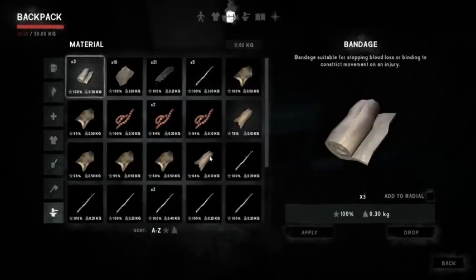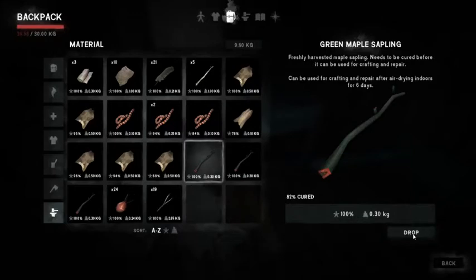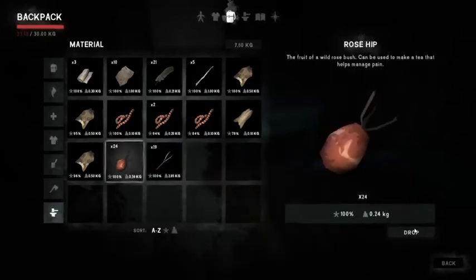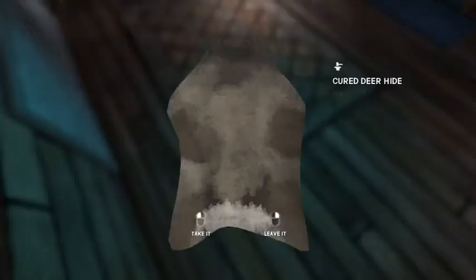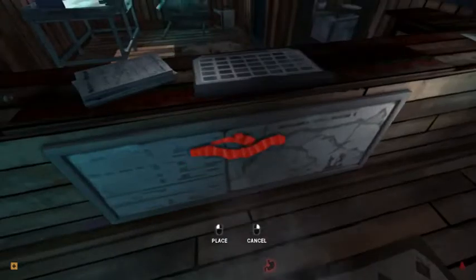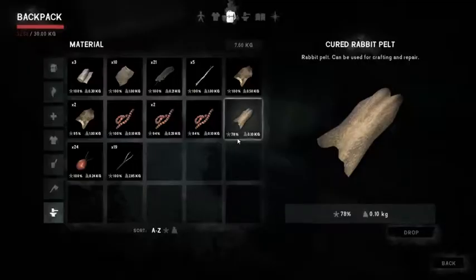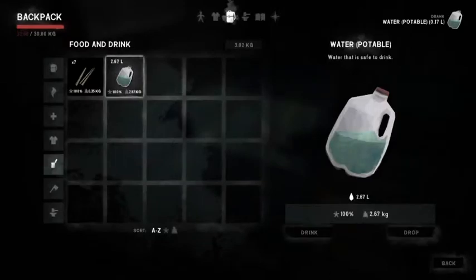We've got to get these fresh items processed. 59% on those fresh deer hide — get that down. Another fresh deer hide, and these are cooler. Got two more cured gut here for the bow. So the plan for the day is to make pants, and then go fishing — it's not very exciting but it'll give me the food I need to get through.